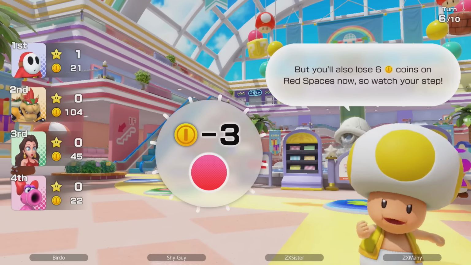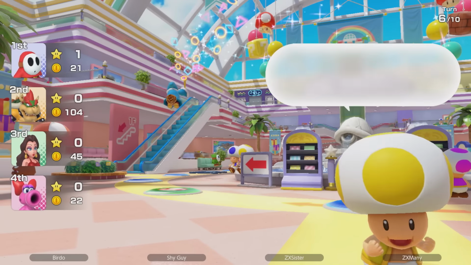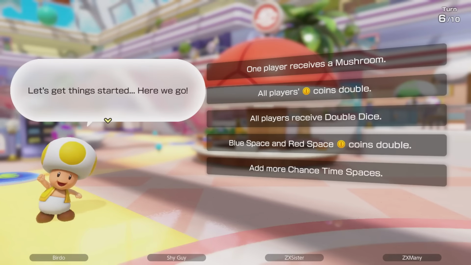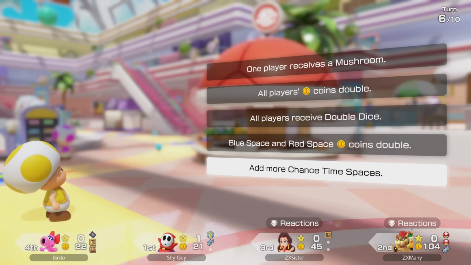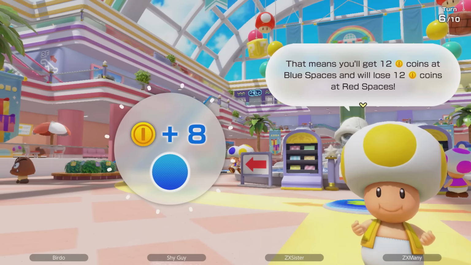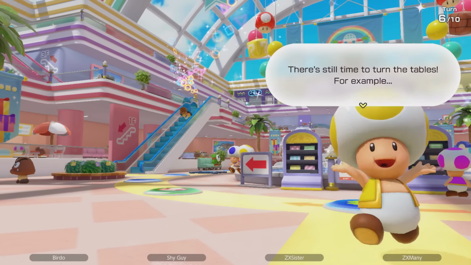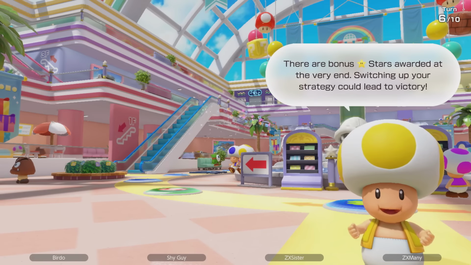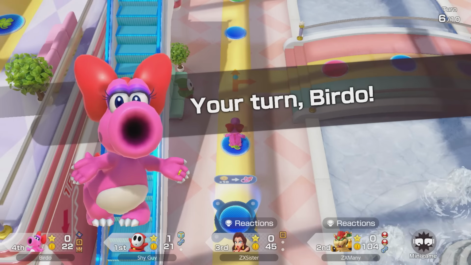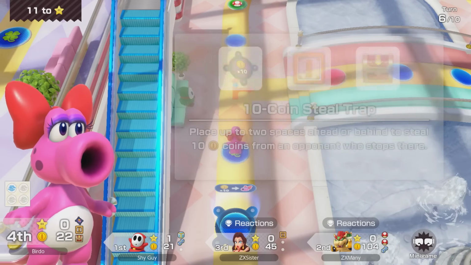Let's see. Who are you gonna choose, Toad? Let's see. Who is it? Wait. Oh! Toad just picks, yeah. Okay, red and blue spaces, double coins. Okay. Whoa, so gain or lose 12. Wait, that's kind of crazy now. Yeah, that's actually a lot of money. Yeah. Wow, so you actually kind of don't want to land on red now. Please get 4 or less.